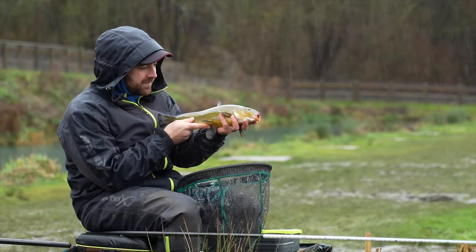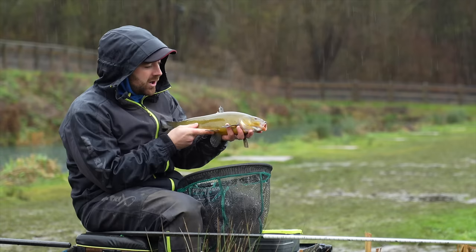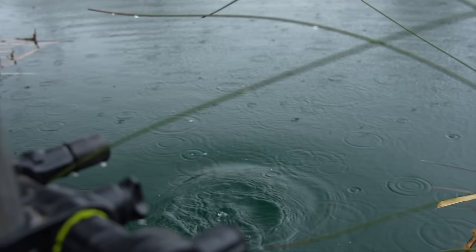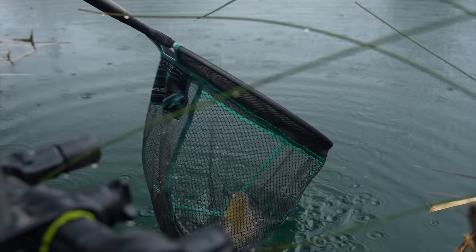Obviously I don't know how long I fished there, but a fair while, with Amanda telling me there are fish going past all the time. So what we're going to do is dive in the hut out of this rain and watch some footage back. I've come into the draw shed at Meadow Farm to take a look. Amanda had been saying fish swim past and I knew nothing about it. I've watched sections with four or five fish swimming past at the right depth, completely ignoring it.